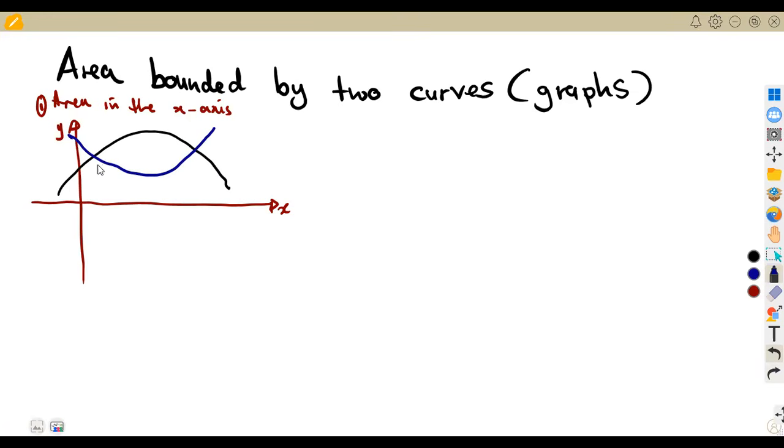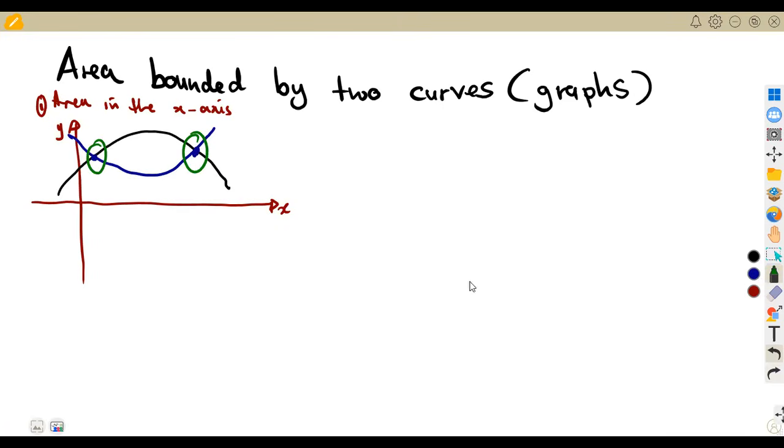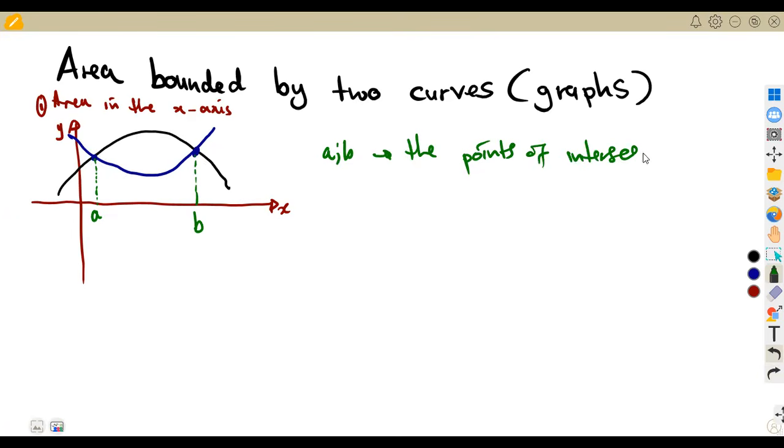So these two functions, they intersect at these 2 points. At the point of intersection is where these two meet. They meet at these 2 points here. So you shall consider your points of intersection of the graphs in this case to say we are intersecting at A and we are also intersecting at B. So the area is going to be taken in between these two functions, between A and B, whereby the points A and B, they represent what? The point of intersection. So A and B, these are the points of intersection. In this case, we are simply talking about the point of intersection where the two graphs meet.